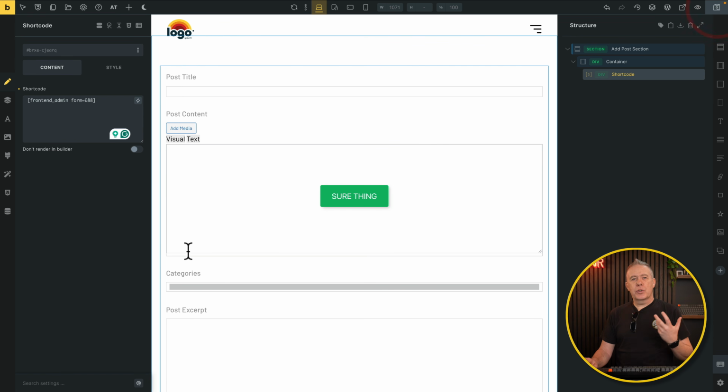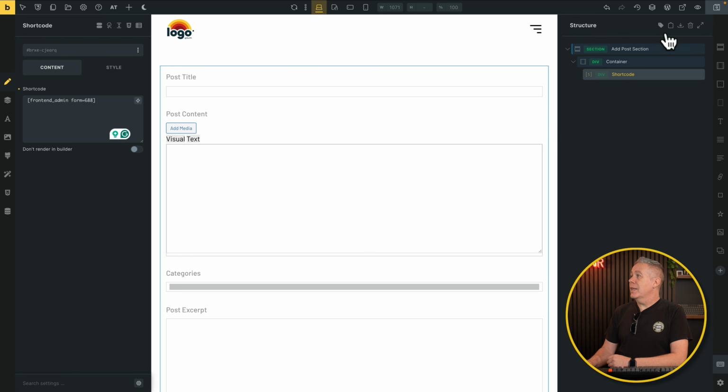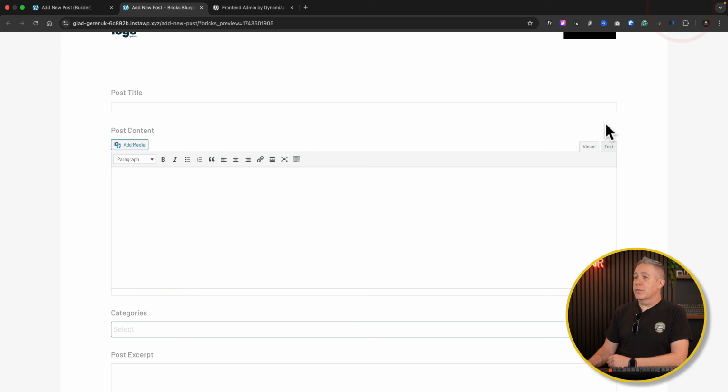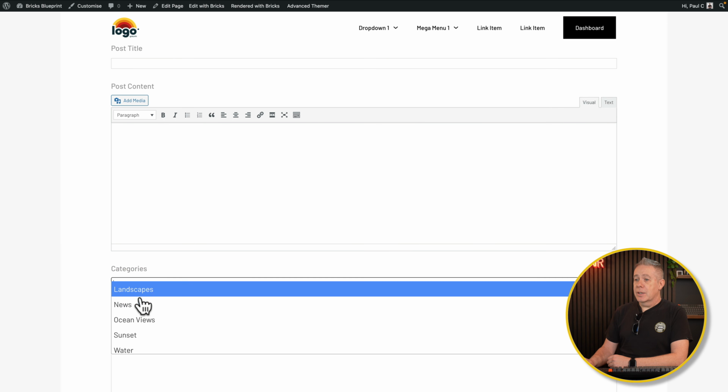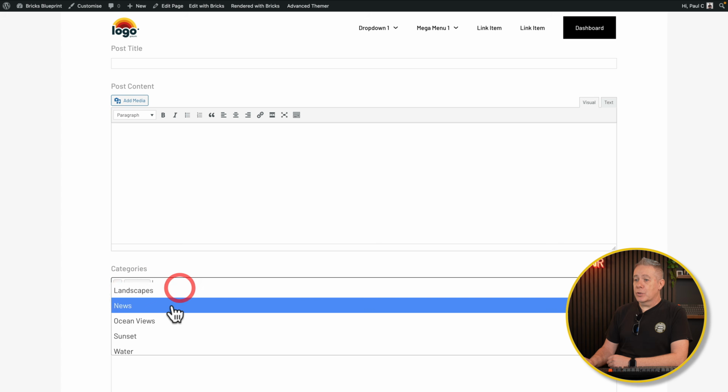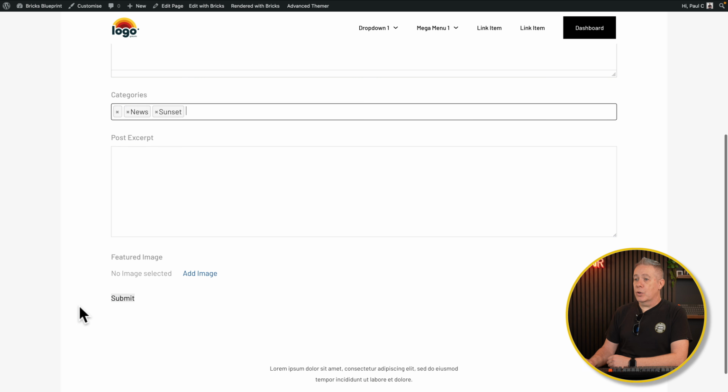Again, obviously, you'd want to tweak this and customize it a little bit more to be specific to what you want. But once you kind of understand the process that we're covering in this video, you can tweak this to exactly your requirements as you need to. So again, let's just take a look at this on the front end. And as you can see, everything is set up. We can choose the various different categories from here. So for example, sunset and ocean and so on.